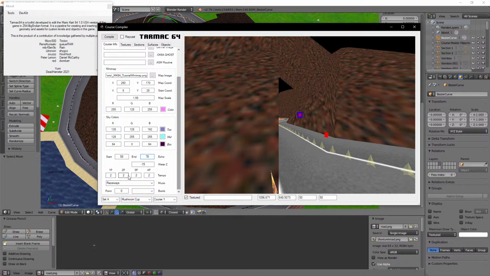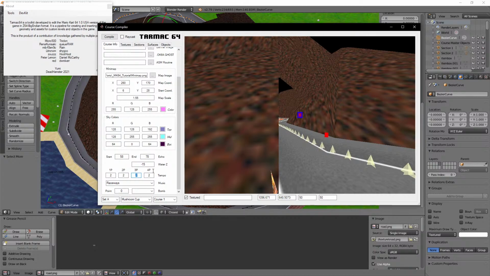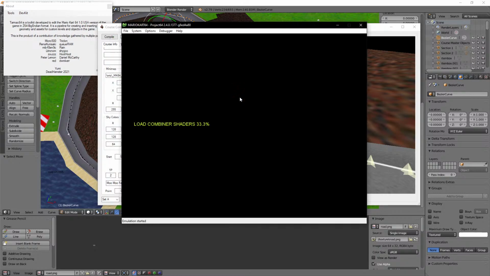Down here, this is the tempo, so usually you will have it at 2. For larger courses with more lag, especially on 3 and 4 players, you should multiply the tempo by 3 or something. But for single player and for emulator on PC, it shouldn't matter that much. Music, we can choose any music from the game here for our map. Then we have, right, those are our custom hotspot sets. In them, let's see. Let me demonstrate this real quick.